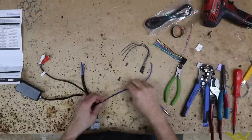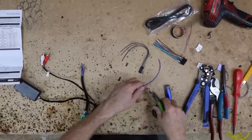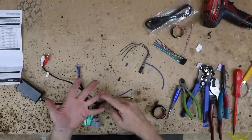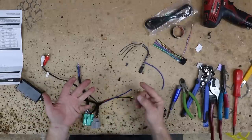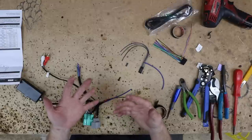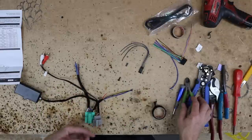And what we got left over here is the wiring that's going to go into our Pioneer harness. What we're going to need though is an accessory and ground for backup camera. We're also going to need the purple and the orange that are going to be coming from the back to attach the reverse and illumination. So we're going to cut some extra wire and do a little bit of soldering.